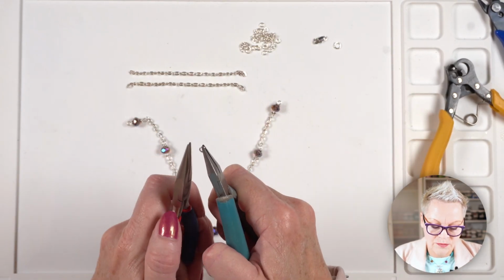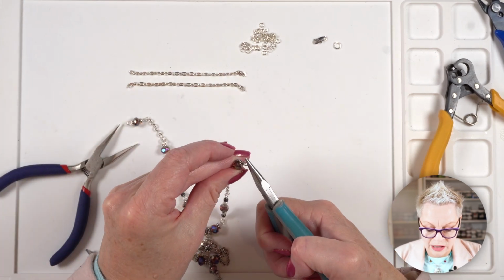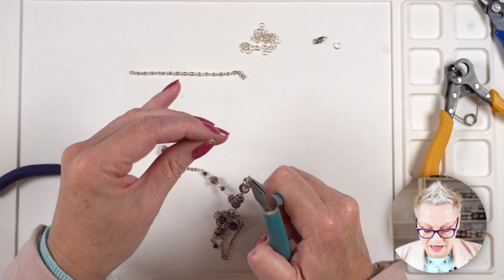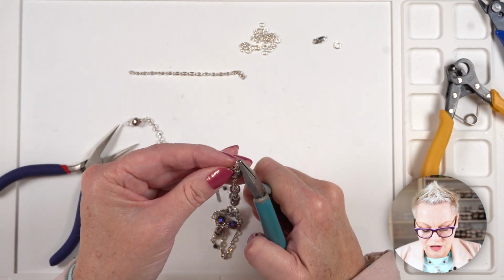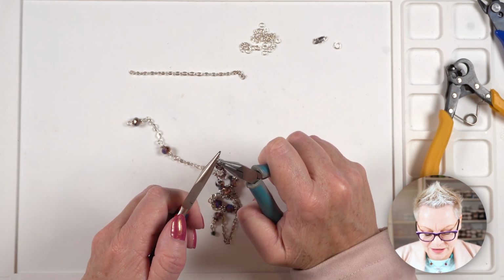So as you can see, this is a pretty easy project once you've made the center component, and the center component isn't that hard. It's just, there's a lot of moving parts. So go ahead and watch that one first.